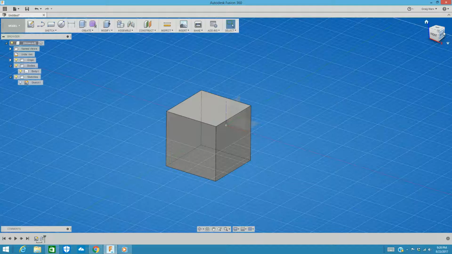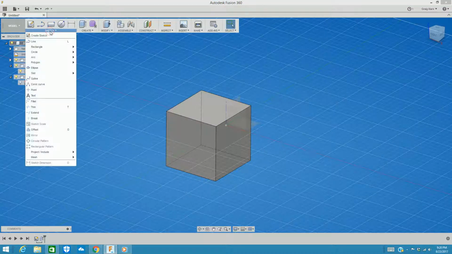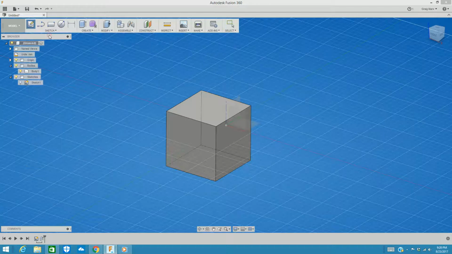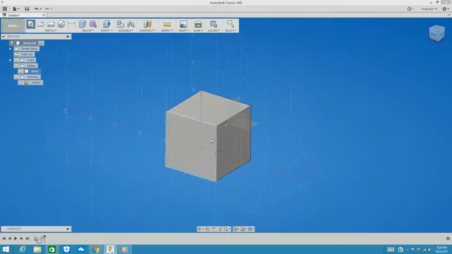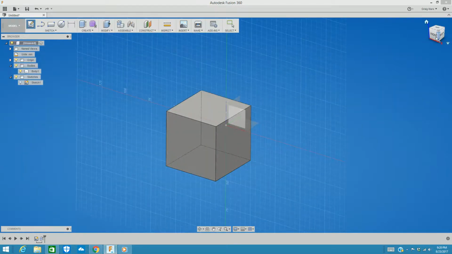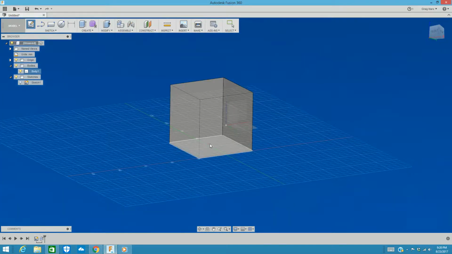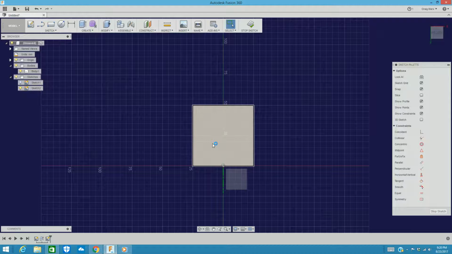A couple cool things I can do with the extrude feature. If I wanted to continue to make this a little bit more complex, I can do a couple things. The first thing I can do is draw, instead of on a plane, on one of the sides of my rectangle. So I'm going to create a new sketch. And now I have a choice. I can pick any plane I want, but I also can pick the face or the side of my cube. I'm now going to be drawing right on that face.